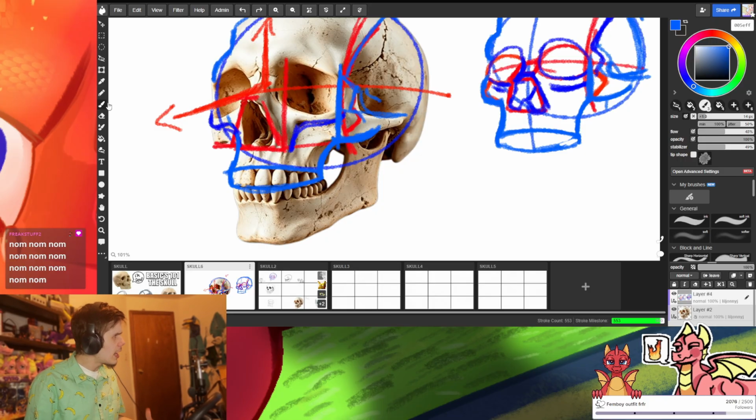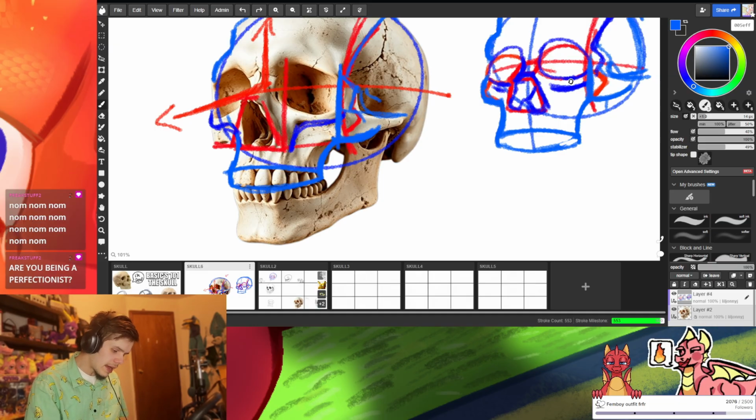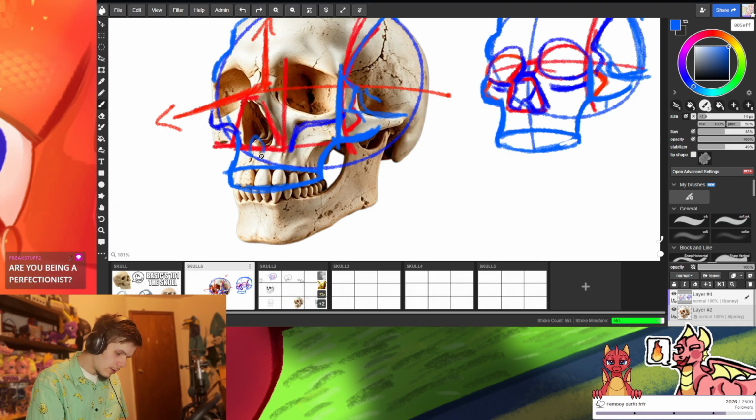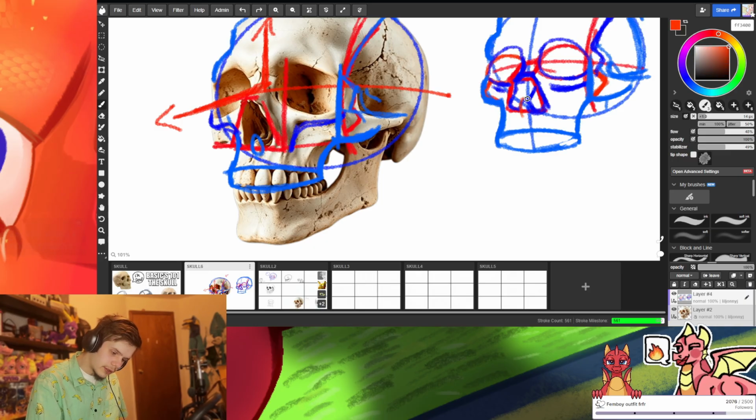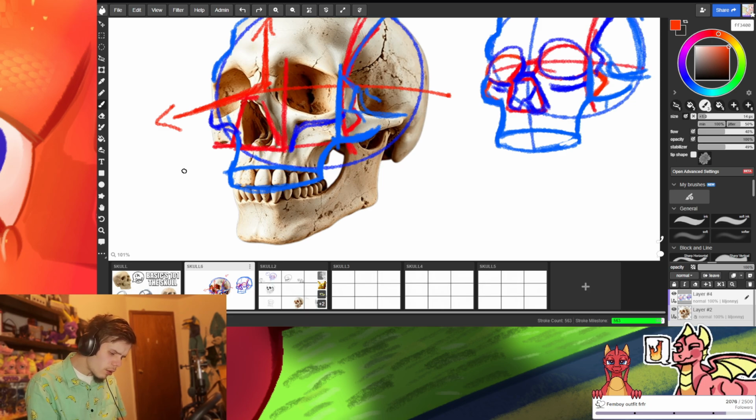Okay, so now we're getting somewhere. It now looks like General Grievous. And that's okay. That is okay. Do you notice this little part on the skeleton right here? This little part that connects to the rest of the nose right here. Let me go to red for y'all for a second. This little part right here. Do you notice anything about that?